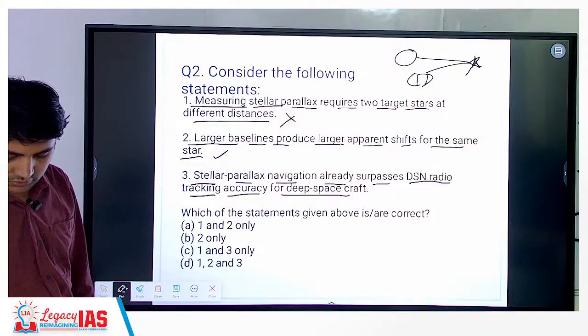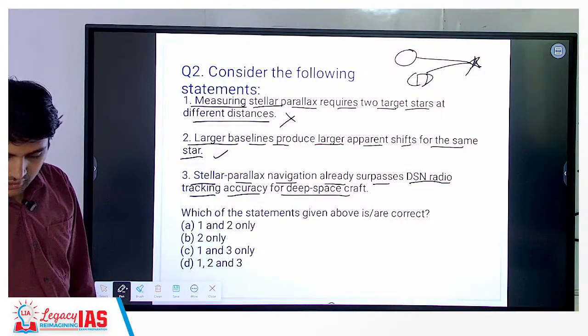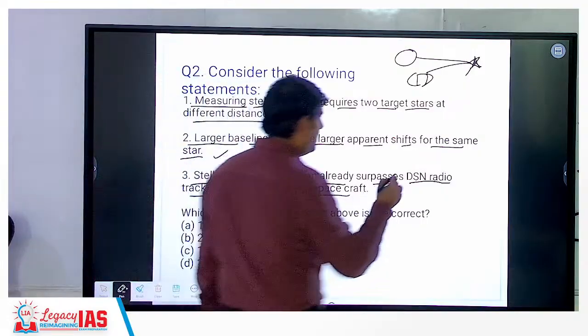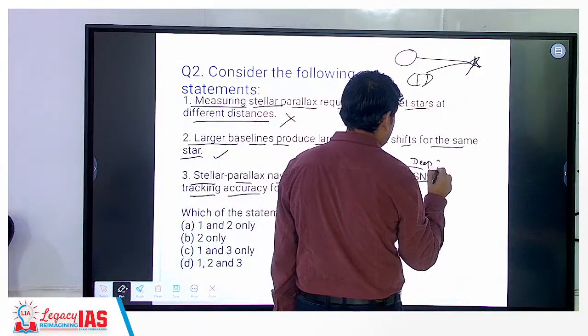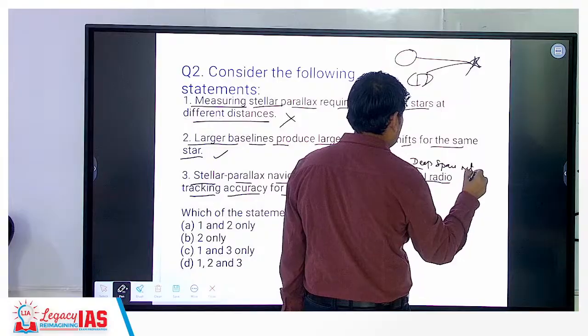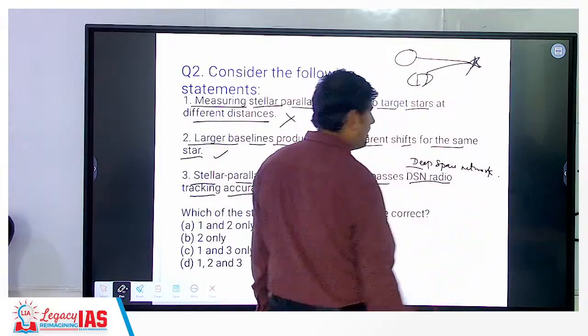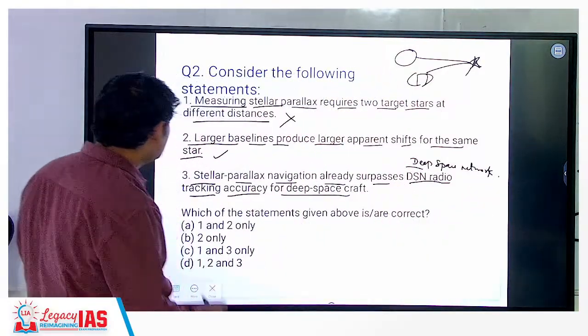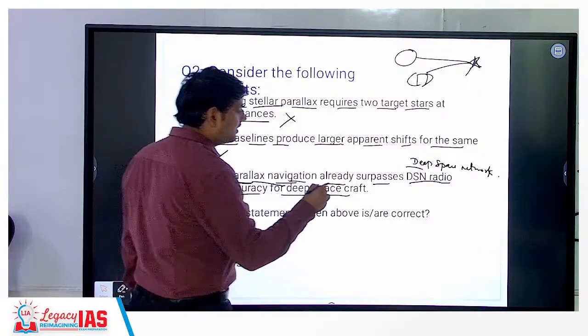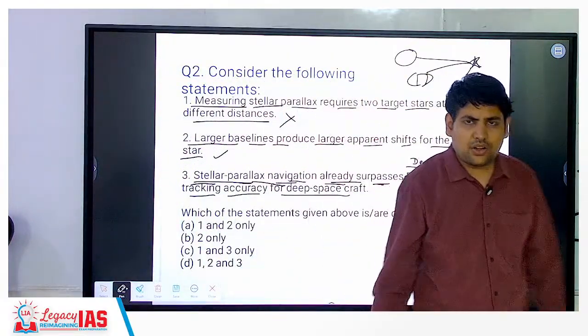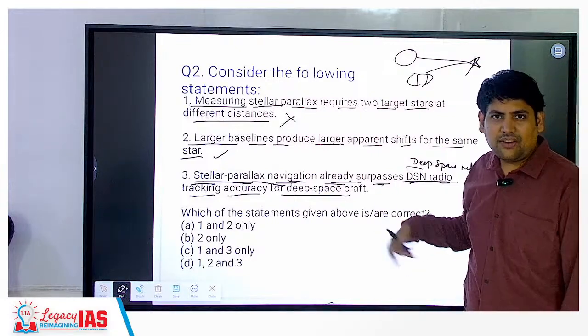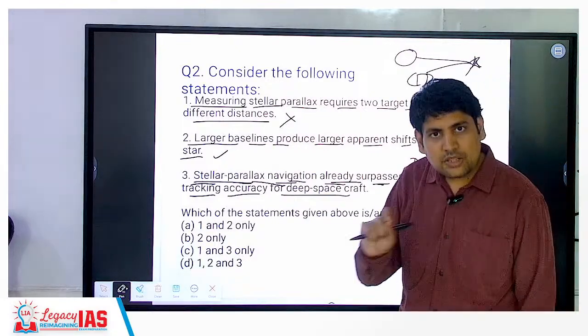Now, DSN is deep space network. All this you need not know. Now what it says is that stellar parallax navigation already surpasses this radio and all. As I told you, these are advanced technologies that give you much more accurate results.